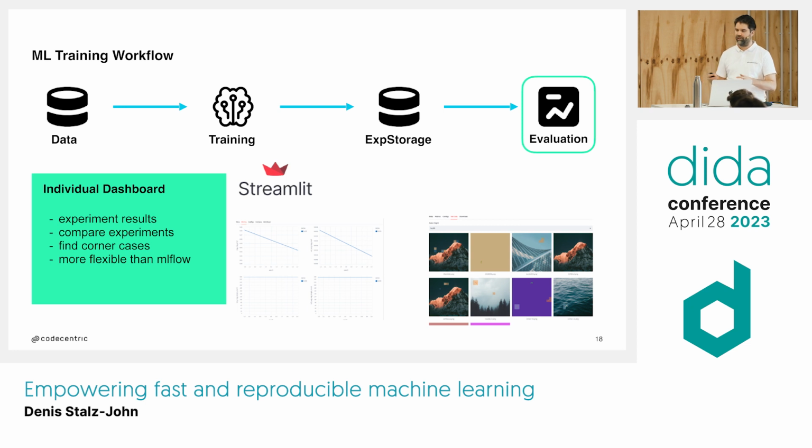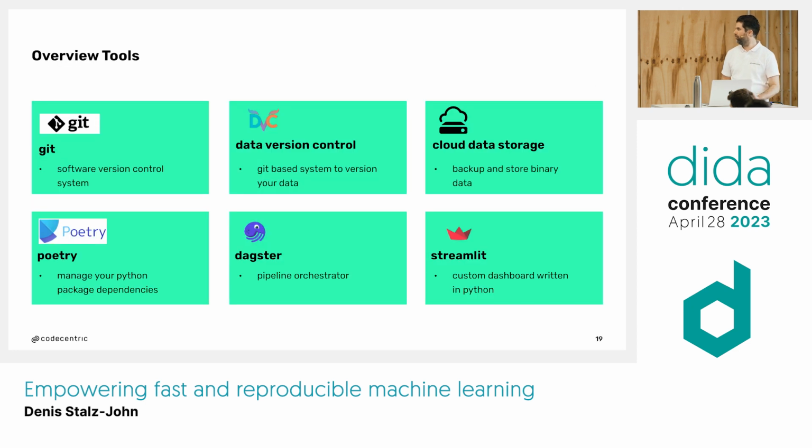And here again, we have a default dashboard which loads the experiments, and you can display the basic information. And if you want to have specific components, for example, this image view and search for some specific corner cases, you just implement one component and add it to your dashboard in a configuration file. And that is the main thing I want to show, because here is now again the overview.